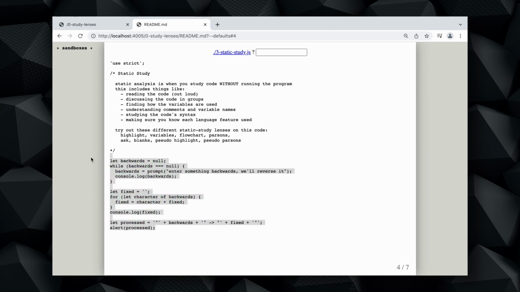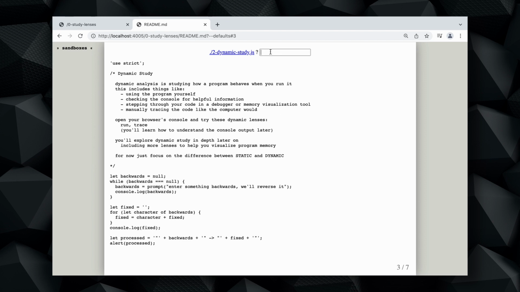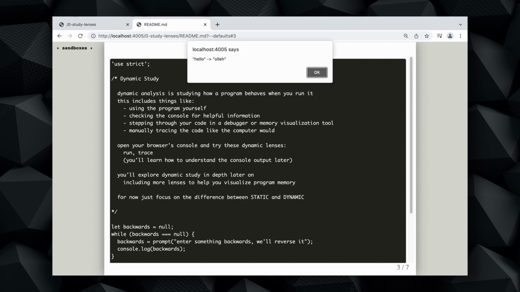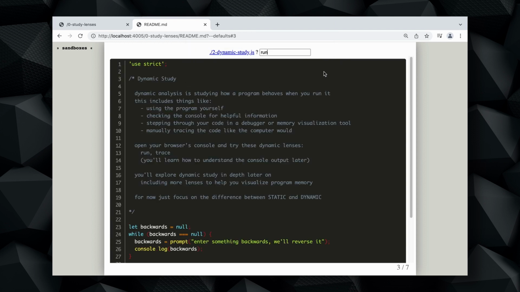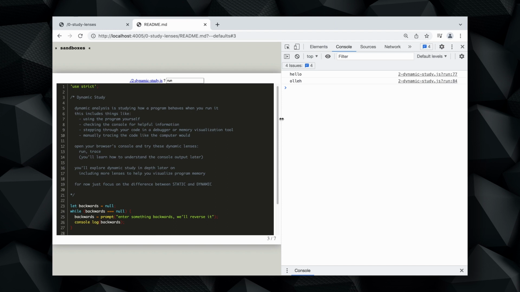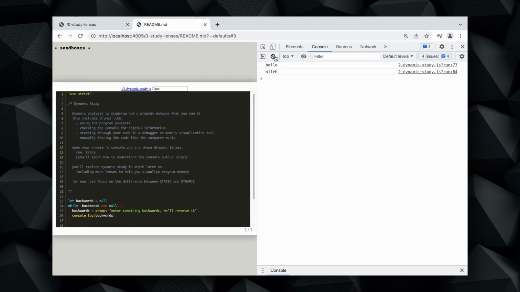Let's take a look first at some dynamic lenses. The simplest would just be running the code. Here we read the instructions, we enter something, and it shows us what happened. We reverse the word. Not so interesting, but there's also some options to look more closely inside the program as it's evaluating. This is tiny, bear with me. You'll see later that usually you don't need to type in such a tiny screen.